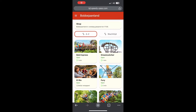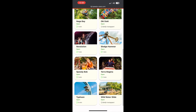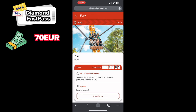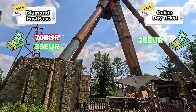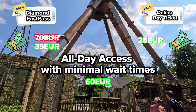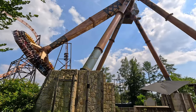Unfortunately, our visit coincided with lots of school trips, leading to an average wait time of over 45 minutes for almost every ride. To save the day, we opted for the Diamond Fastpass, which offers unlimited fast access for the entire day. While it costs 70 euros on the day itself, buying it online in advance can be as low as 35 euros. Adding to that, a standard ticket bought online in advance is only 25 euros, meaning you'd end up paying 60 euros for all day access with minimal wait times — which is an incredible deal in this segment.